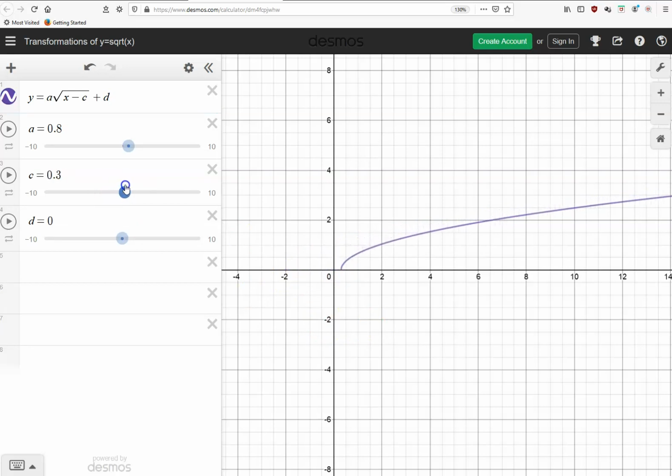And of course, d does what it does in all the other functions. If you add, for example, 2 onto this, it's just going to increase the y-coordinate by 2, and that's going to have the effect of doing a vertical translation. So the point that was at the origin has now been lifted up to y equals 2. The point that was at 6, 2 has been moved up to 6, 4. So that just does a vertical translation. And that's pretty much all there is to transformations of exponential functions, of inverse functions.